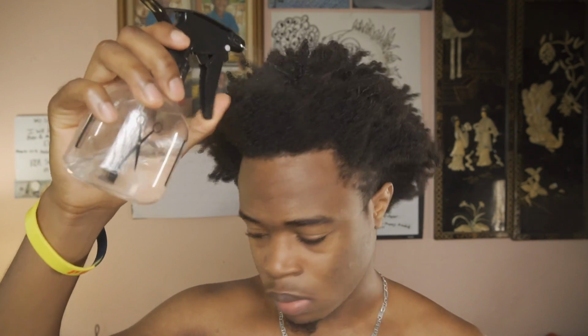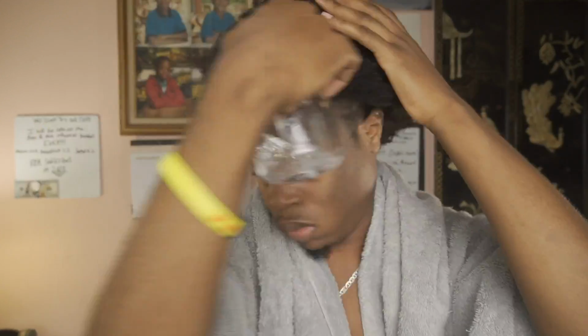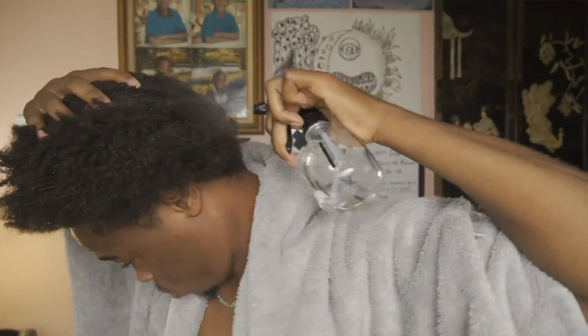Let's begin. The first thing I'm going to do is completely saturate my hair with this spray bottle. Next, I'm going to use this Dr. Bronner's Castile soap to clean my hair.